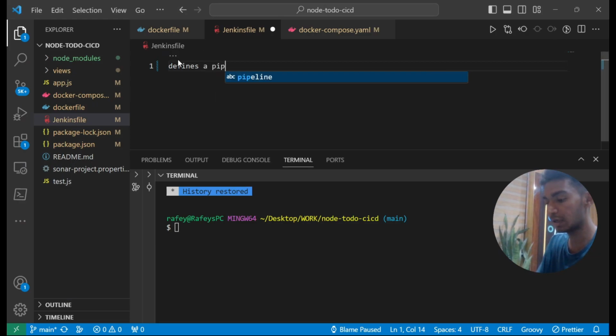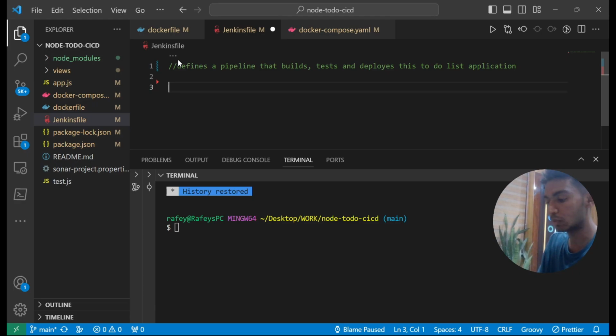It defines a pipeline that builds, tests, and deploys this to-do list application.